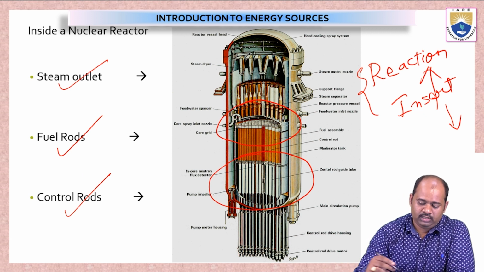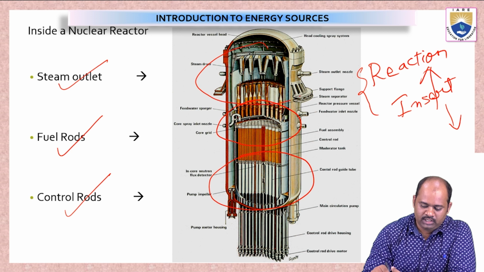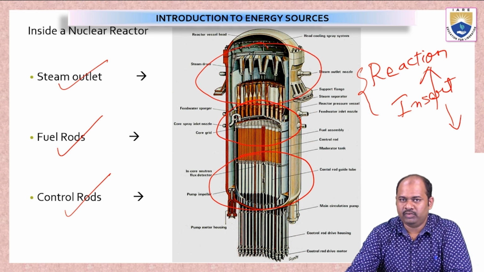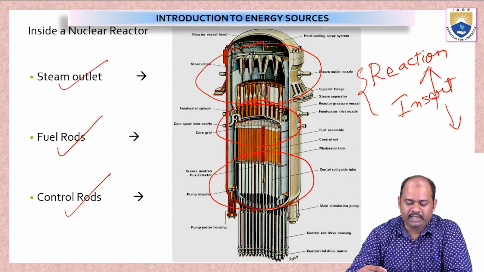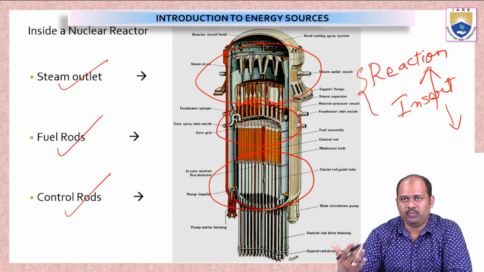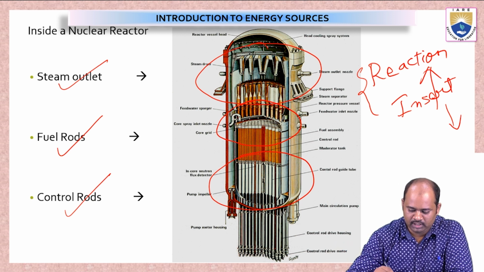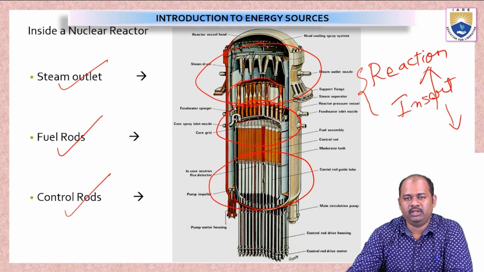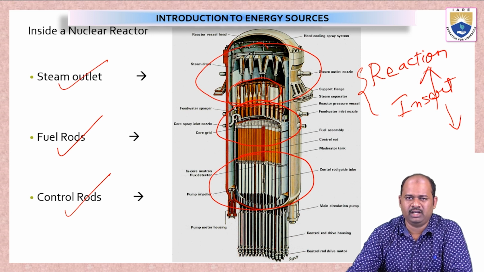Now, there is a steam outlet at the top. So these are the steam outlets where the water inside the pipes will be converted into steam. The steam is sent into a small narrow opening called a nozzle. So these are all nozzles. Where the steam enters the nozzle, it will gain some pressure. A nozzle is nothing but a cylindrical pipe with a narrow cross section at only one point.